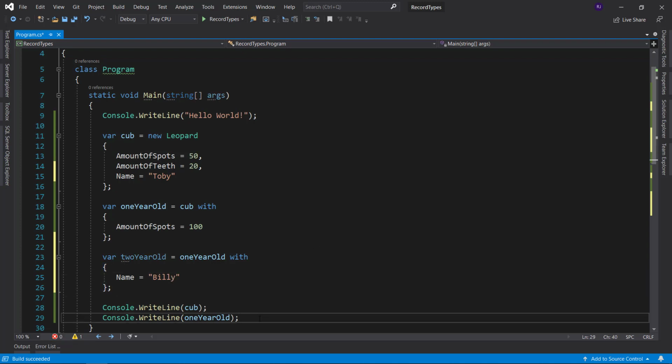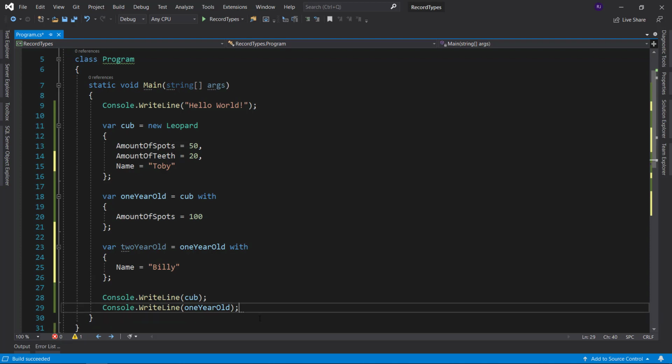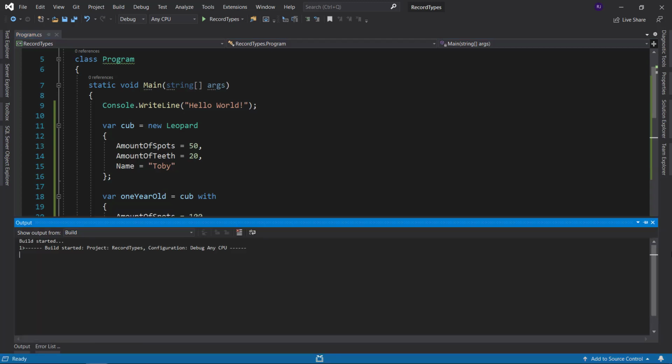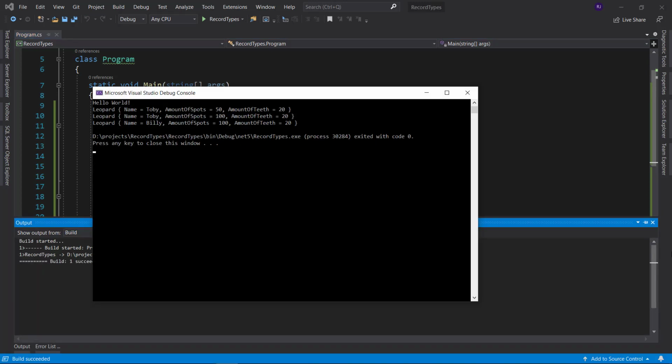Again, we will write it to the console. And we will see that once it was a cub and once it was a 1-year-old, it was named Toby. And once it became a 2-year-old, it was renamed to Billy. And the amount of spots and amount of teeth is the same for the 2-year-old as it was for the 1-year-old.